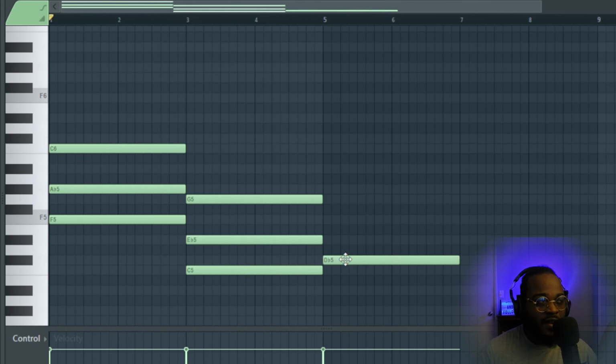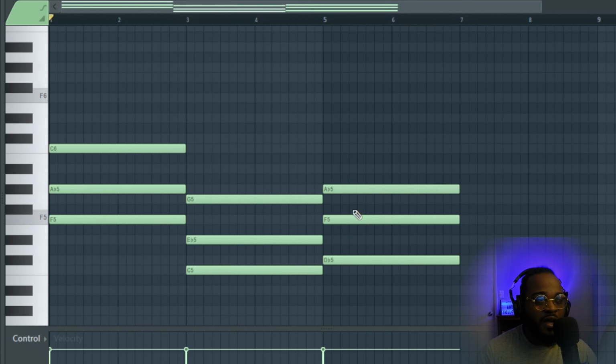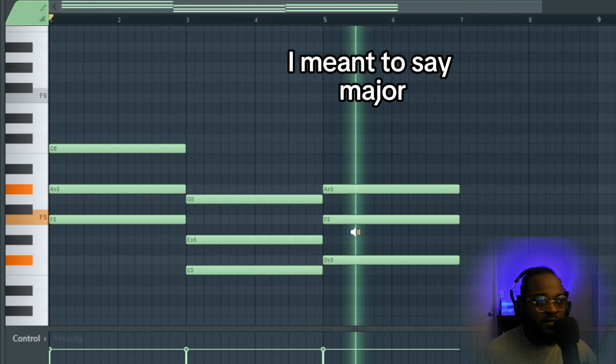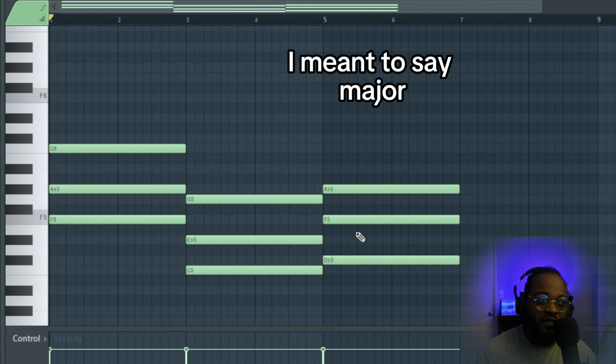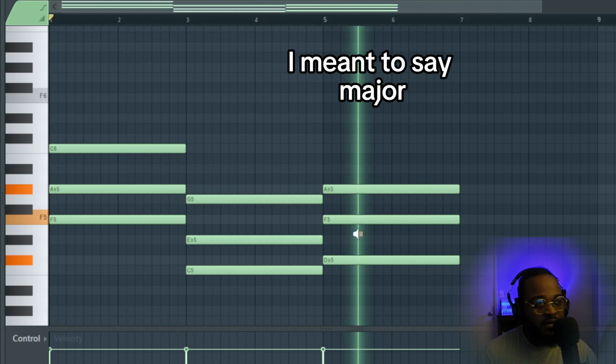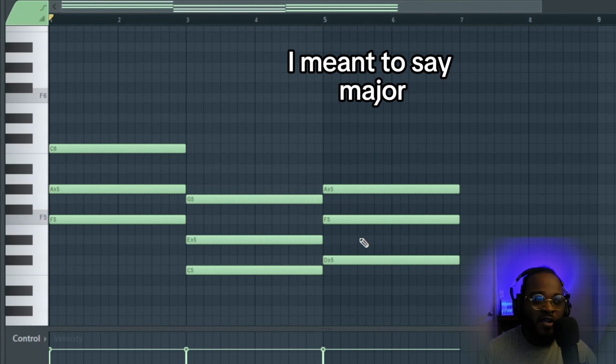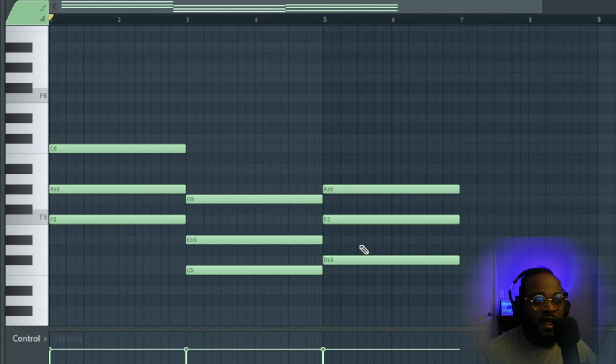And then we got the D flat, skip 1, skip 2, skip 3, we'll put one here, skip 1, skip 2, skip 3, and we'll put one here. And what we're looking at is a C sharp minor or D flat minor. This is more of a major chord. I'm sorry, this is a major because of that space that we have here, that space here, 1, 2, 3, space, and then 1. This makes it a major, and as you can see, these two are 2, 2, and then 3, 3. That makes these minor chords.